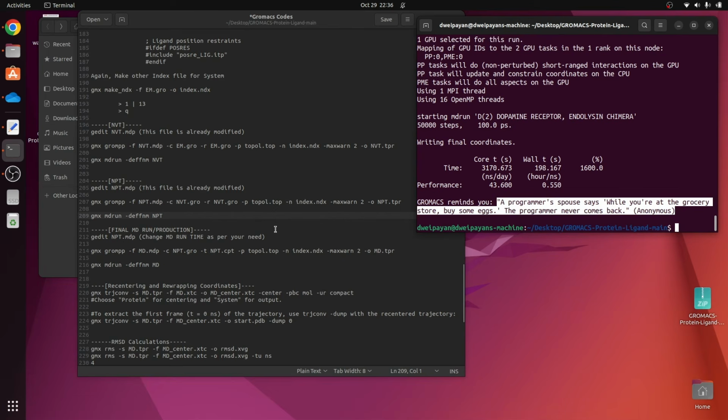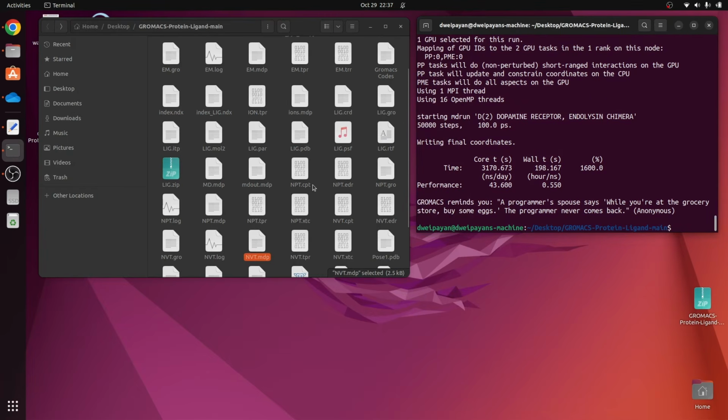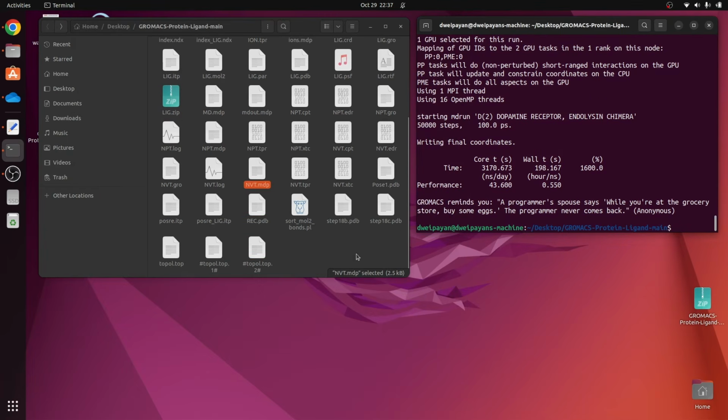So now let us just go to the last part of MD simulation run. For that, what you need to do is that you need to have this md.mdp file with you. And here there is a mistake that I will change. It has to be md.mdp file. So you just open the md.mdp file, and here you need to choose how long a duration you want to keep for MD simulation. So I will just show you how to do it. So you first of all search for md.mdp.